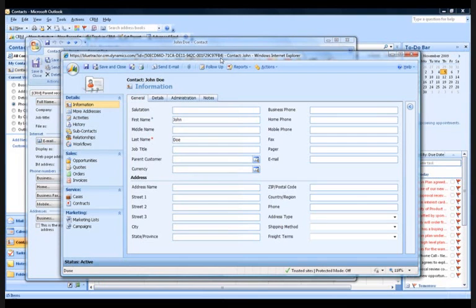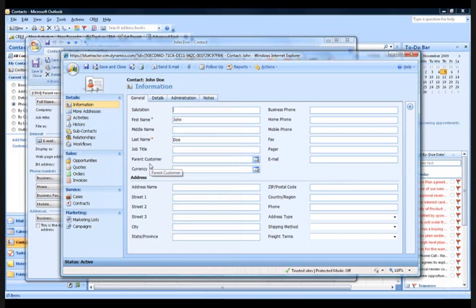or this company or this partner or this client, whoever it may be. Notice on the left-hand side I've got my navigation areas to access different sets of information that may be related to this contact. I can also go in and create new types of data and have that be related to this contact and have that show up here in the list as well. So tracking activities, looking at opportunities this contact's been involved with, customer service cases.